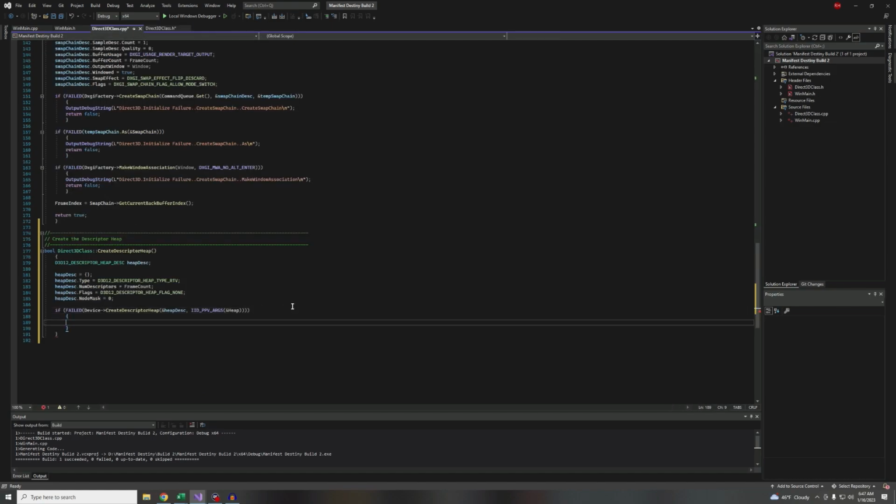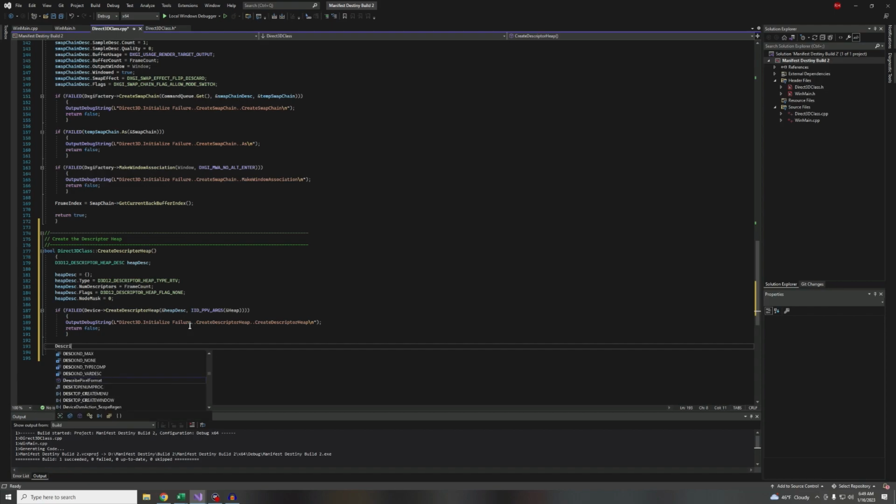And then we do this and we say the usual sort of thing. I'll just copy one of these because I'm just that lazy. Create descriptor heap, create descriptor heap, create descriptor. There you go. Okay, return false. Very good. From here, we need to get to the descriptor size.